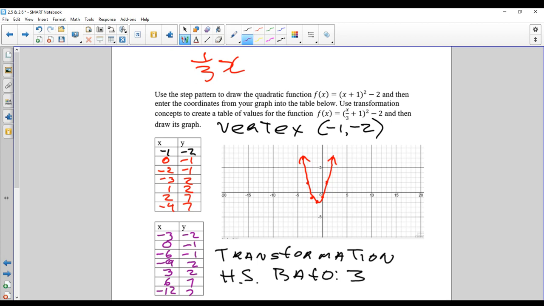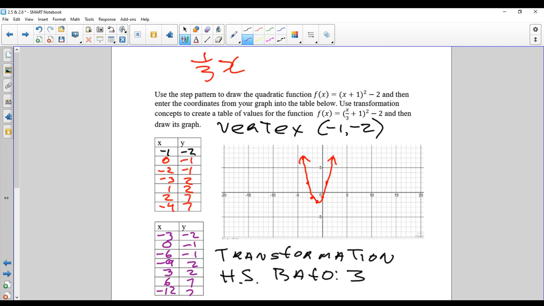So let's go ahead, put those points, and I'm color coding mine on my grid. So minus 3, minus 2. And each of these, just so we know, each of these is the image of the other. So this point, minus 1, minus 2, became minus 3, minus 2. 0, minus 1 stays where it is. It's invariant. Minus 2, minus 1 becomes minus 6, minus 1, and so on. I'm going to go ahead and draw mine.